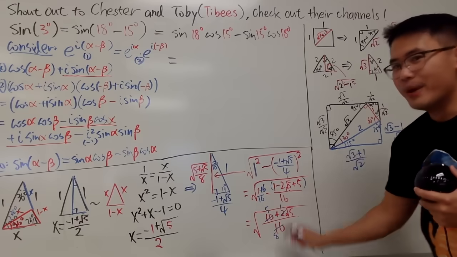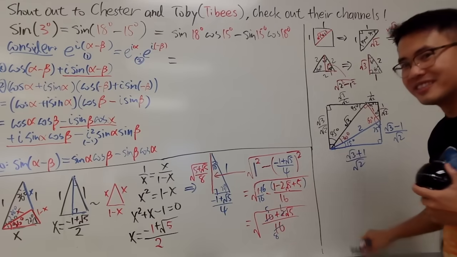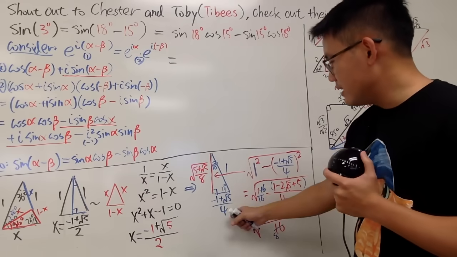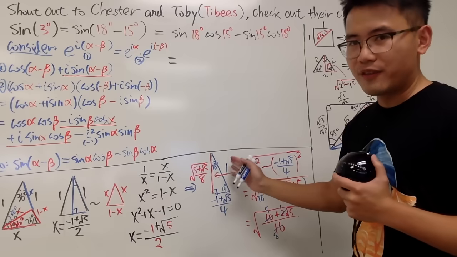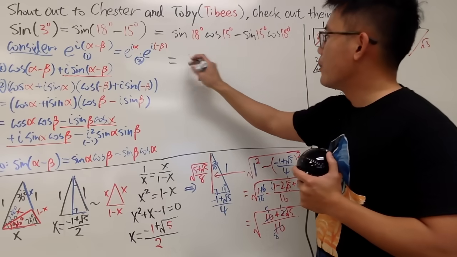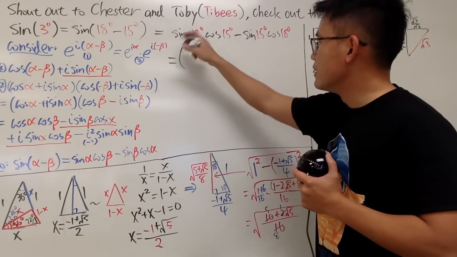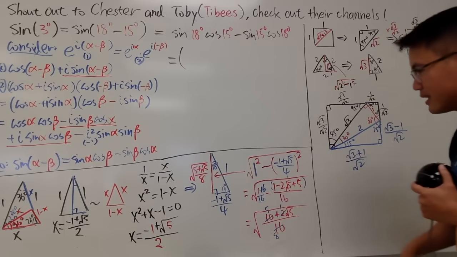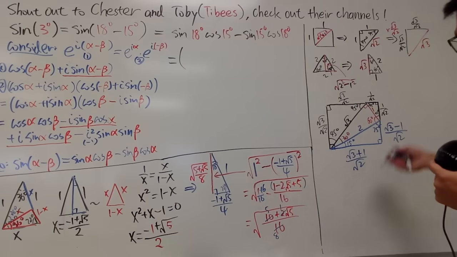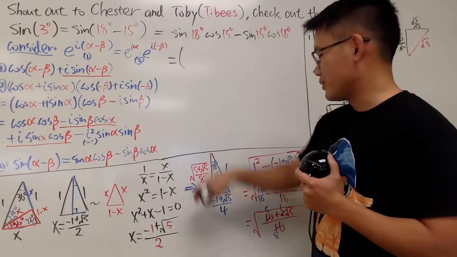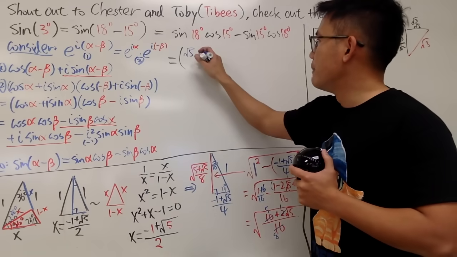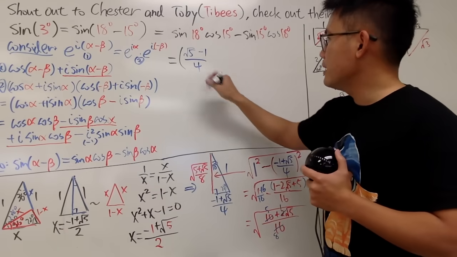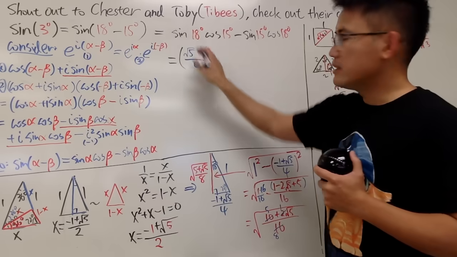Okay, so we can come back here and do all the things that we need. Sine of 18 degrees. Let's look at this picture, which is this over that. So it's just this, because thankfully this is equal to 1. Therefore, I will just open a parentheses. Sine of 18 degrees is just this, which is, I will put down the square root of 5 first, because this right here has a square root of 3 first. So square root of 5 minus 1, be sure the square root is just for the 5, over 4, right? And over 1 doesn't really matter. So that's sine of 18 degrees.